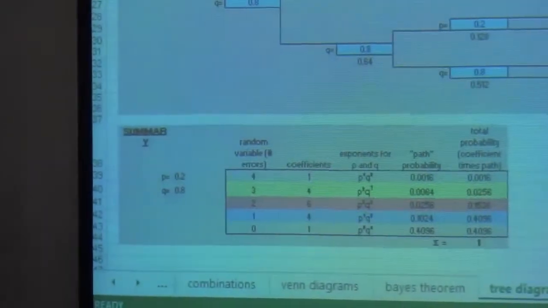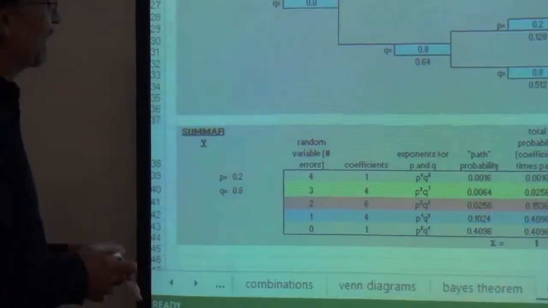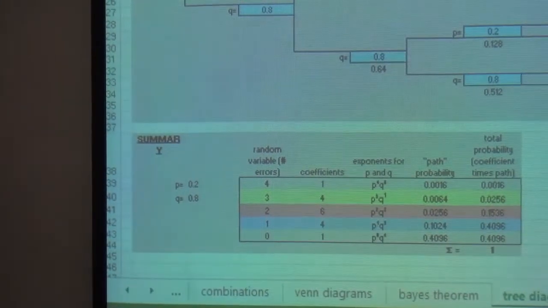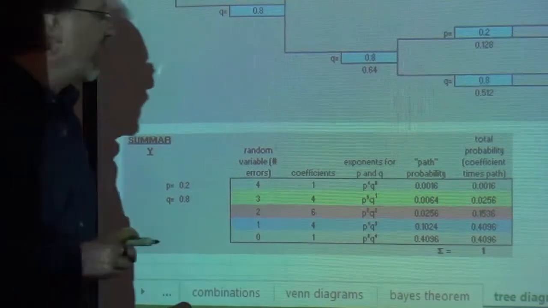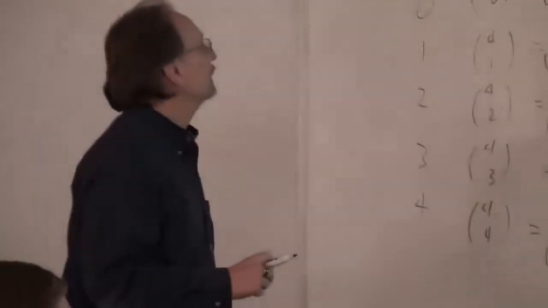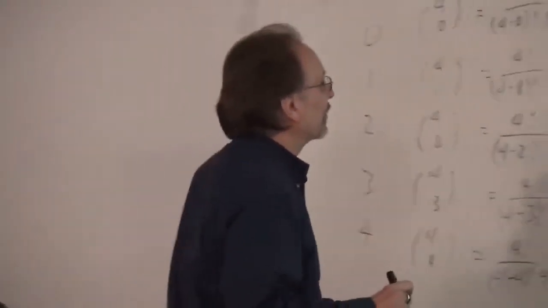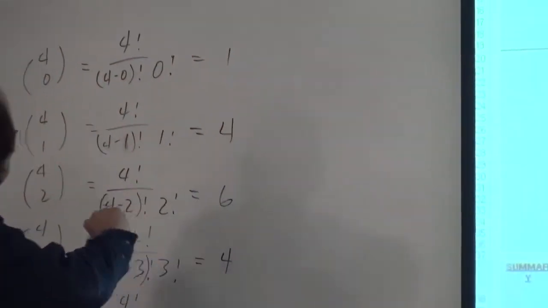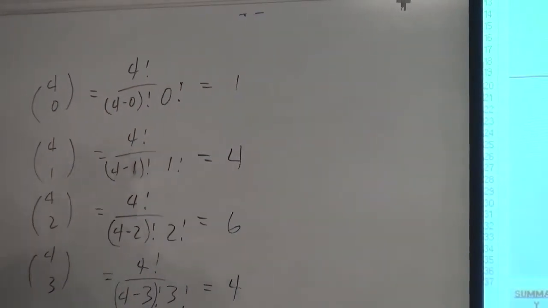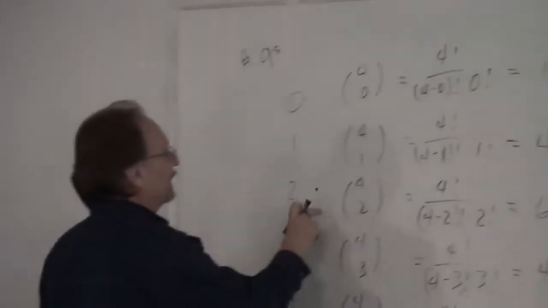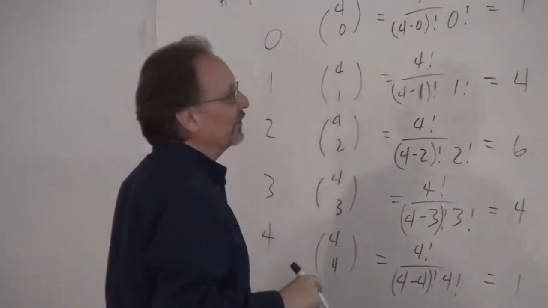So the idea is the number of errors, but it doesn't matter. They're symmetrical. You can do it either way. You get exactly the same result, and it's the same way as doing the binomial, or the probability of 0 P's and 0 Q's. So let's just do this one. Probability of 2 P's and 2 Q's.